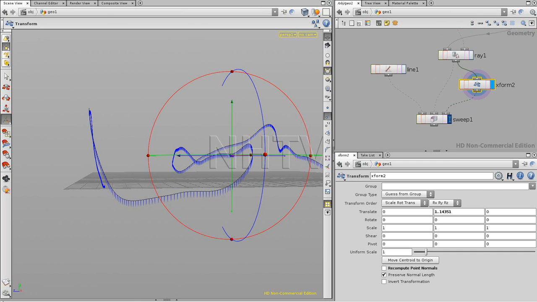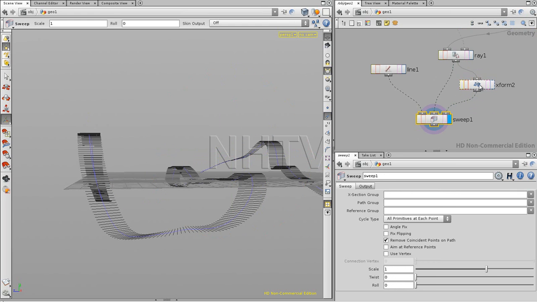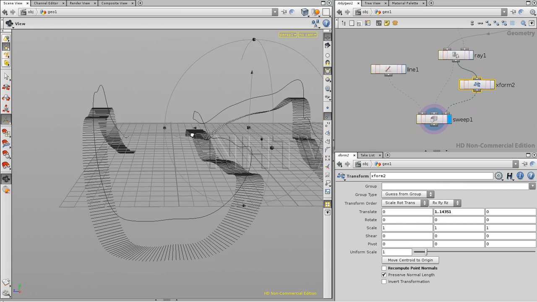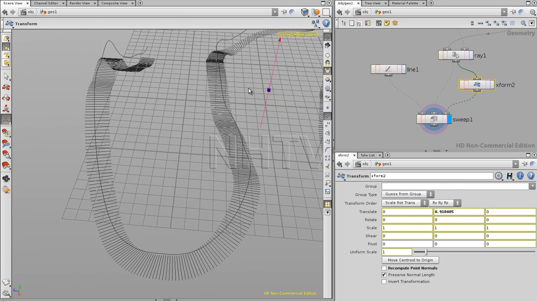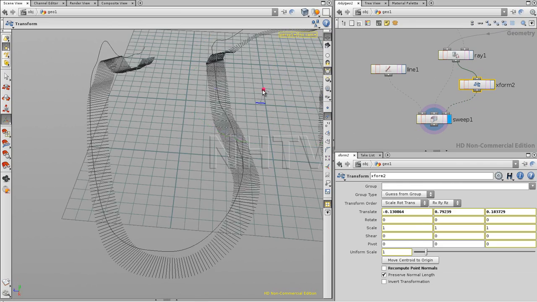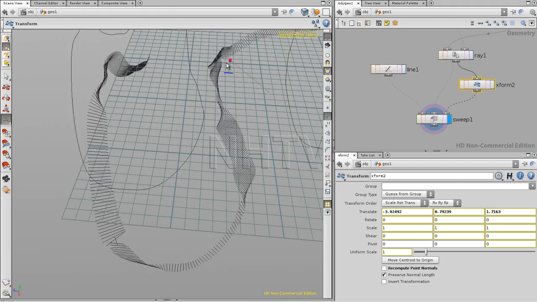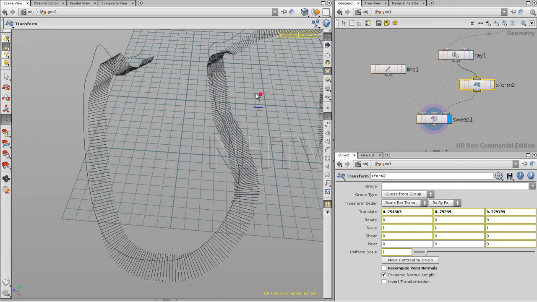So now we have moved it up, and as you can see, everything is now set in a horizontal phase. If I start to move this around, you can see how it's trying to aim towards those lines.